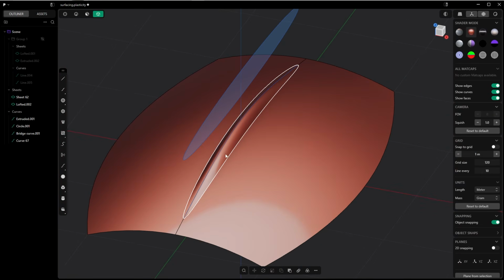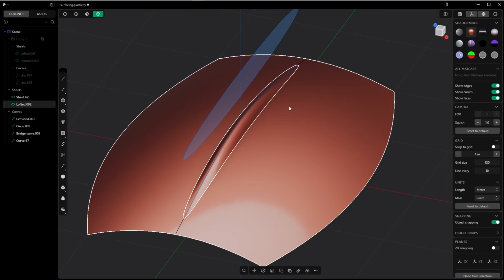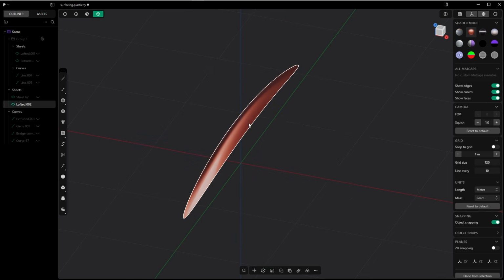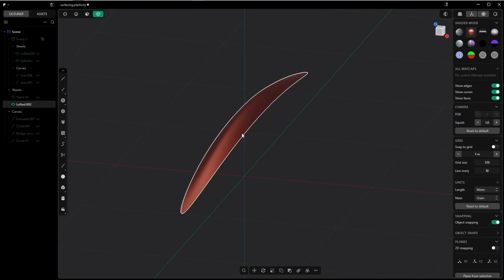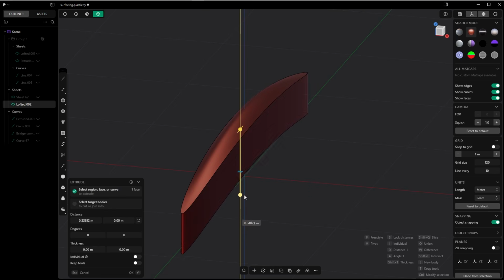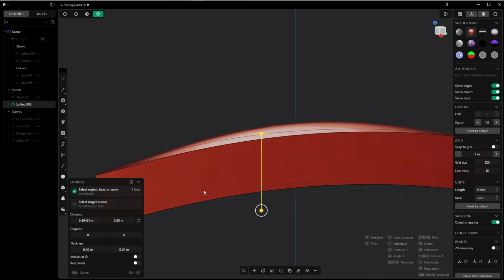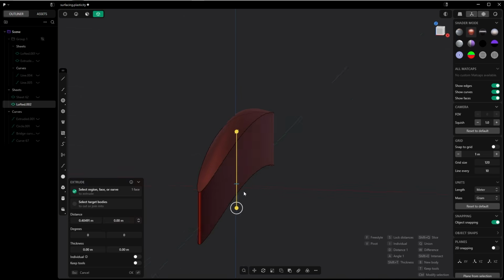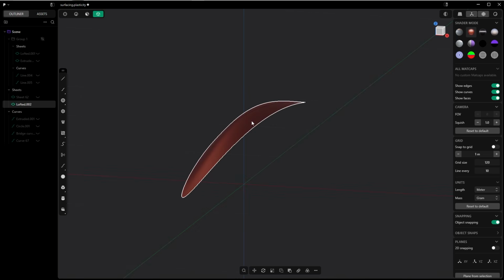Next step is creating a solid out of this sheet which we have created, out of this detail. So let's select this sheet and press Shift H for isolating it. There are a couple of ways to go about it. First one is simply selecting this one in solid mode, press E and drag along the Z-axis so you can get this situation. The second one is thickening the sheet.